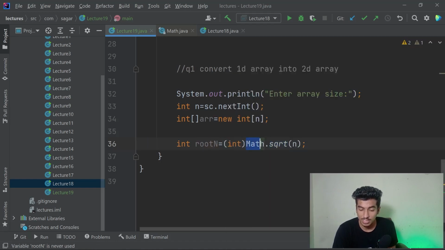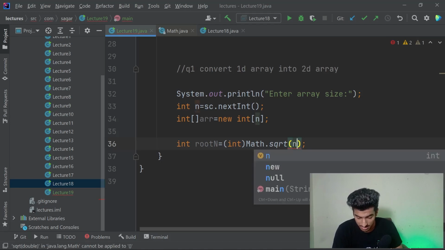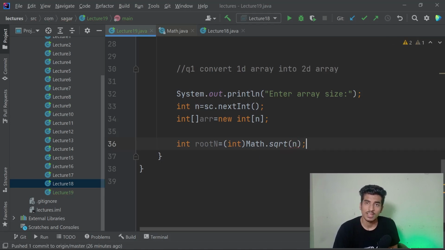That is why we use Math dot here, which means we are accessing something from our Math class, and we are accessing a method. So this sqrt is a method, and that is why it is with parentheses, and it also has an argument, that is a number, n. So we have to find the square root of n. So I am writing Math.sqrt(n).